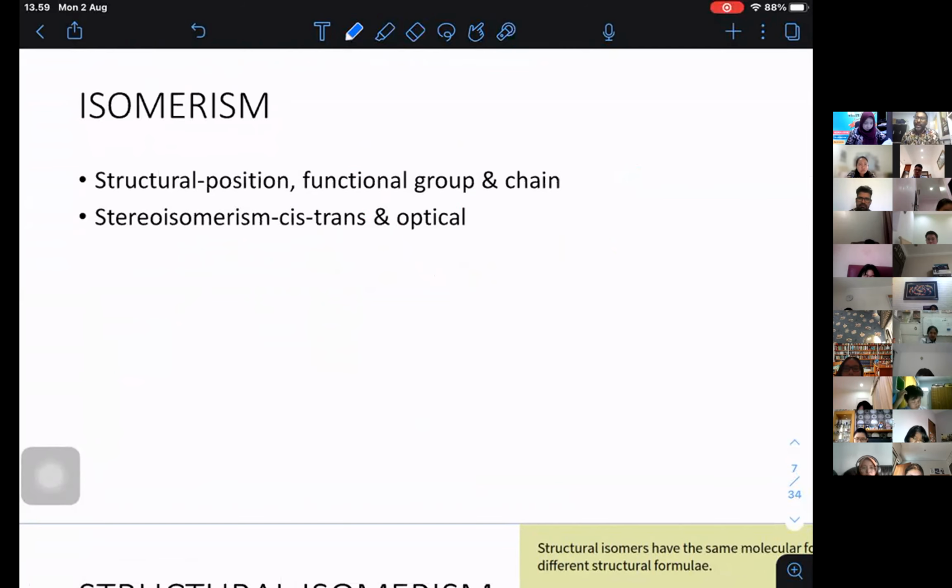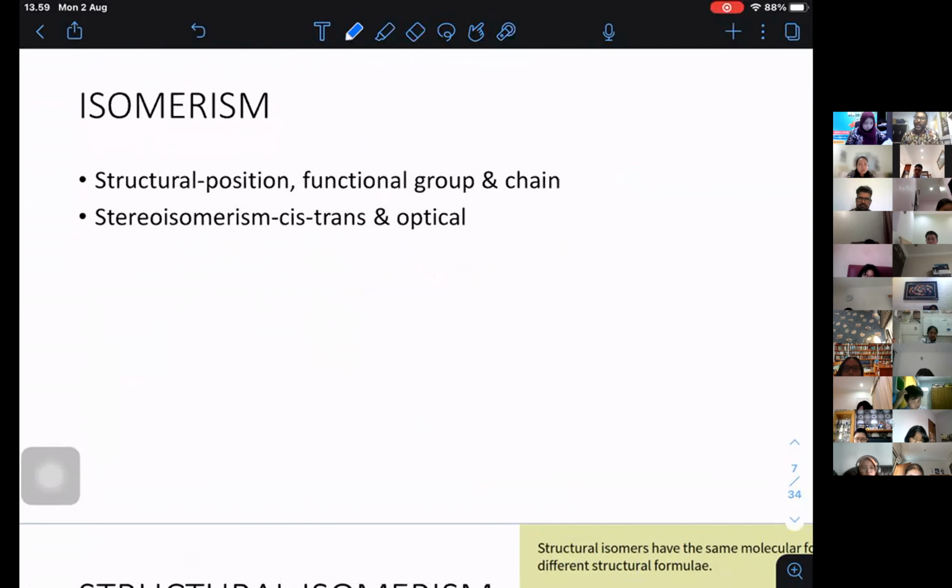And another example of position isomer that you can see is whenever you have a double bond. Let's say this is position number 1, you can have the double bond moving to position number 2. You can see the movement of this double bond to here. This is also going to be counted as position isomerism. So this one, please go through.